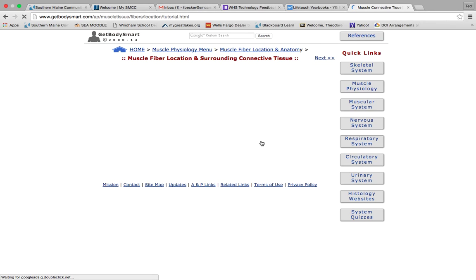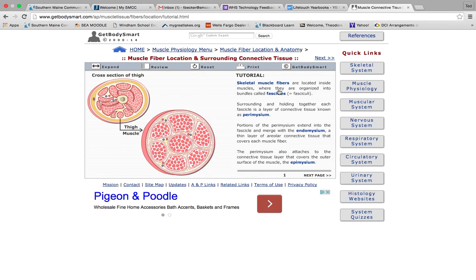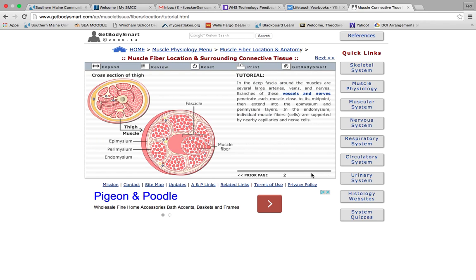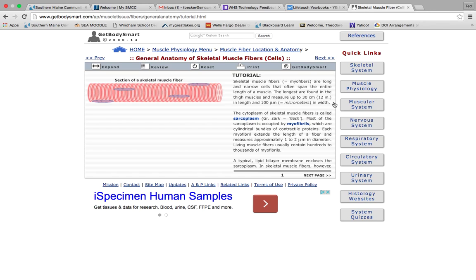You can see what the muscle fibers are, read about it. So when you click on something, it actually pulls it out. So this shows you muscle fiber, but this shows you the fascicle. Remember, the fascicle is just a bundle of muscle fibers. It'll point out the perimysium, endomysium, and epimysium. Okay, so I would go through this several times. It's very similar to the APR and the Connect, but this really lays it out in a different way. So this would be a great way for you to see that.